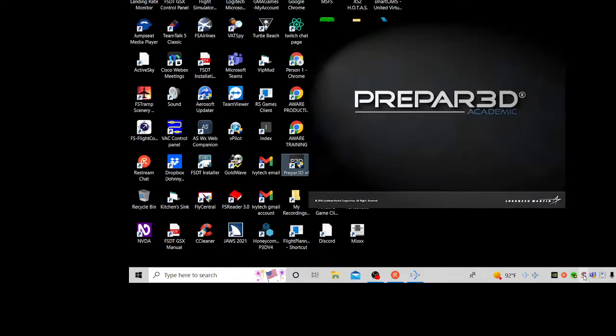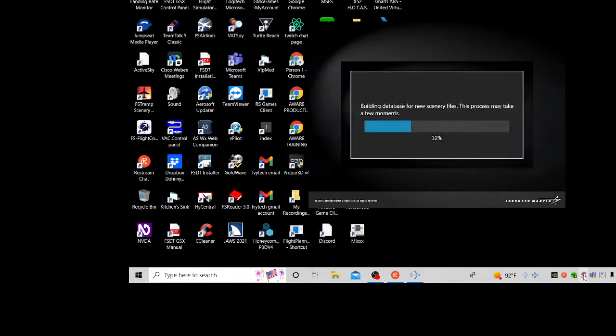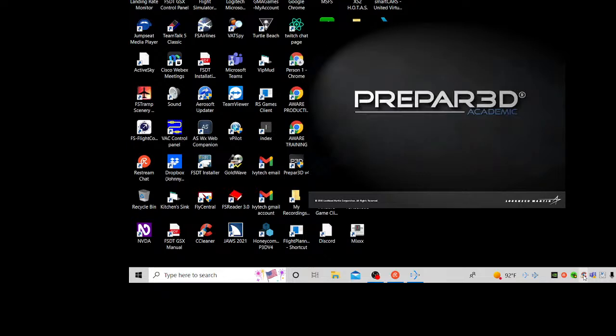And then I'm going to load FSTramp and show you guys how to load the flight plan in FSTramp. Just waiting for P3D here to load.